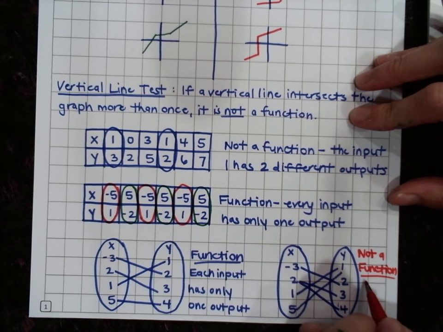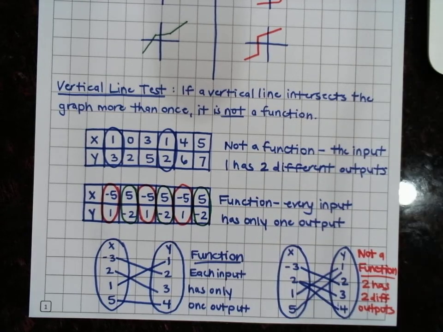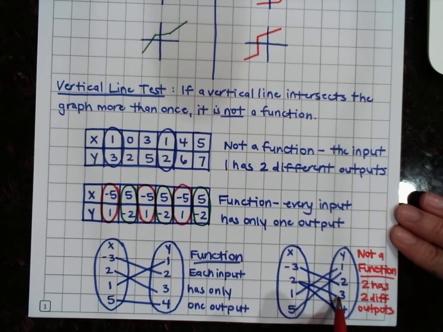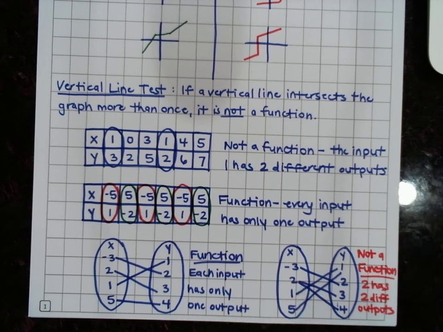So 2 has two different outputs. Right? You get 2 and 3, and then sometimes when you get 2, you get a 4. Okay, so you can't have this input has two different outputs, which is why it's not a function. Okay, and you're going to be using this for several of your assignments this unit. Let's look at your assignment today, which is understanding functions.